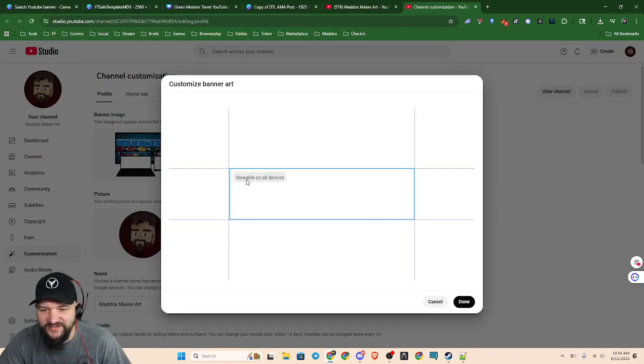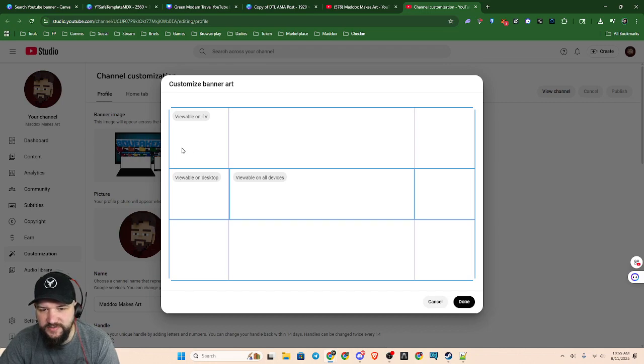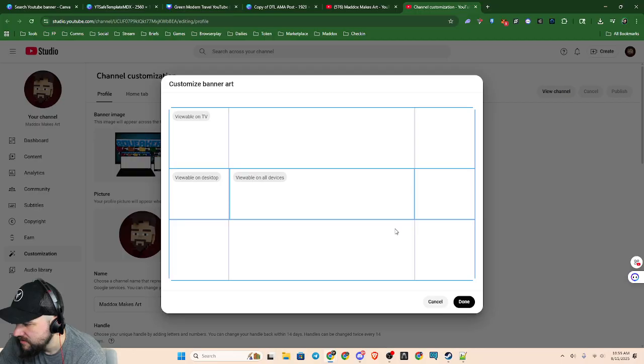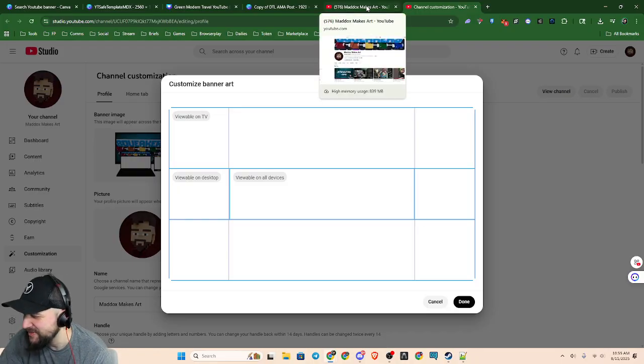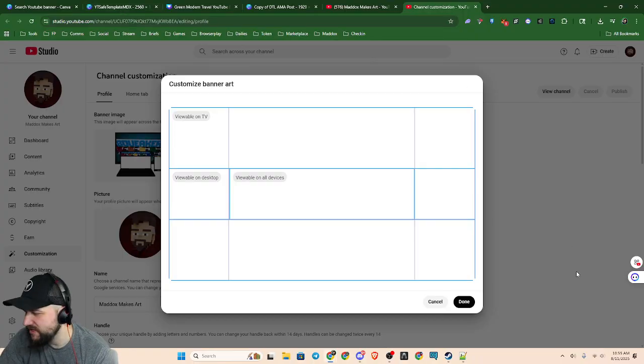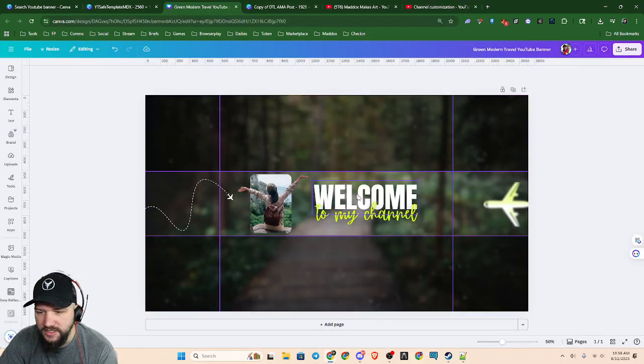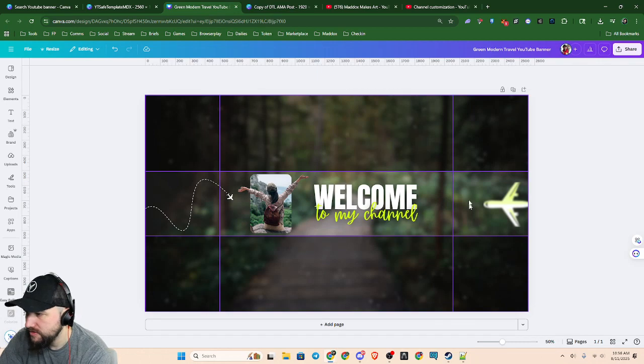This is really nice because when you throw an image in, it's going to say, this is what's viewable here, this is what's going to be viewable here, and this is what's going to be viewable here. We're going to make an image that works for all three. The lines are just your guidelines if you want to use them. We'll get through the demo, and it might make more sense. I'm just going over the concept right now. So very simple, but it works. We want to keep all the main details and the information in the center of the image.